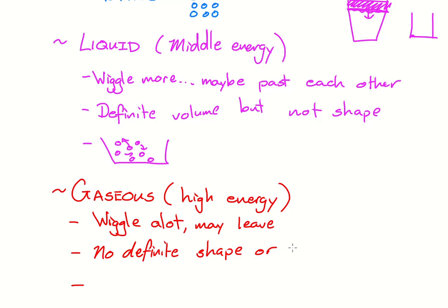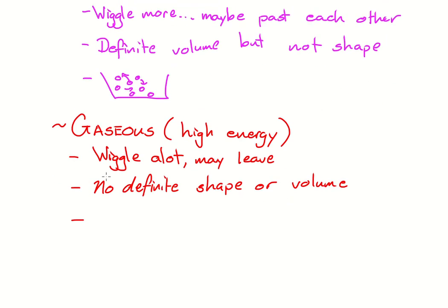Or volume. I can take however much air is in here and I can squeeze it down and have the same amount of air in a smaller area. This happens all the time. If you've ever aired up your tires using a little tank, this is how it's done. They store high pressure air, which is a lot of air in a little space. It wants to leave and it flows into whatever you're filling up. Okay, what about the particles? The picture of it.